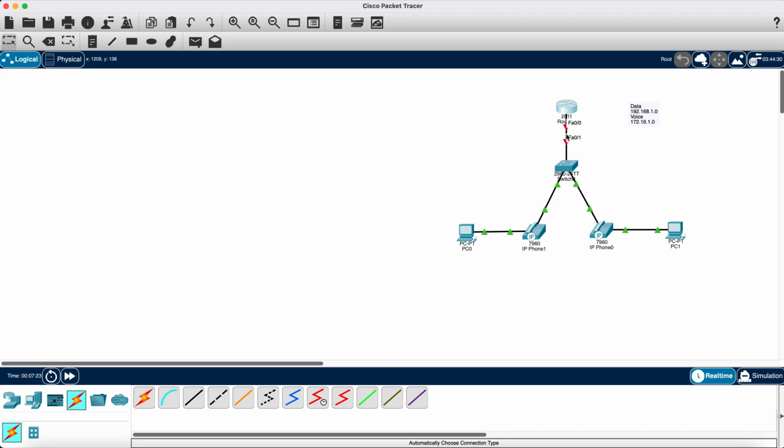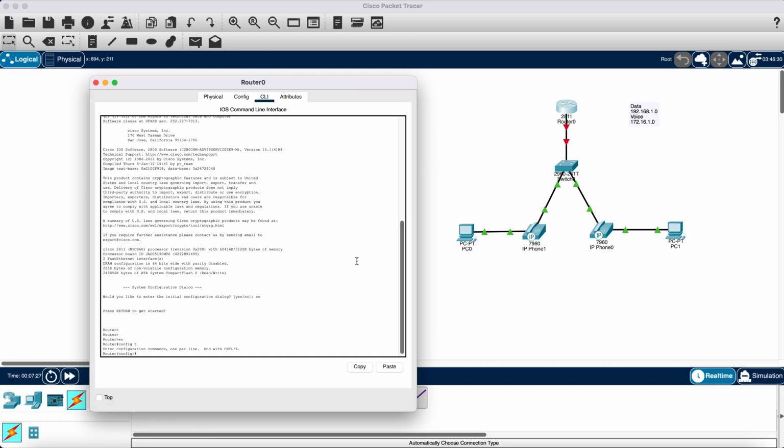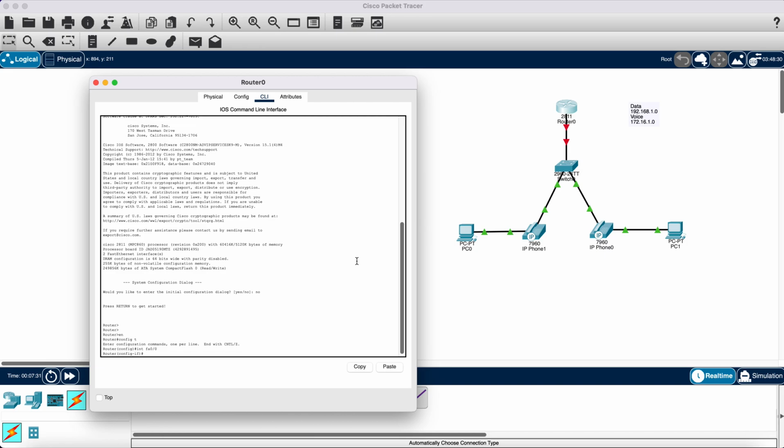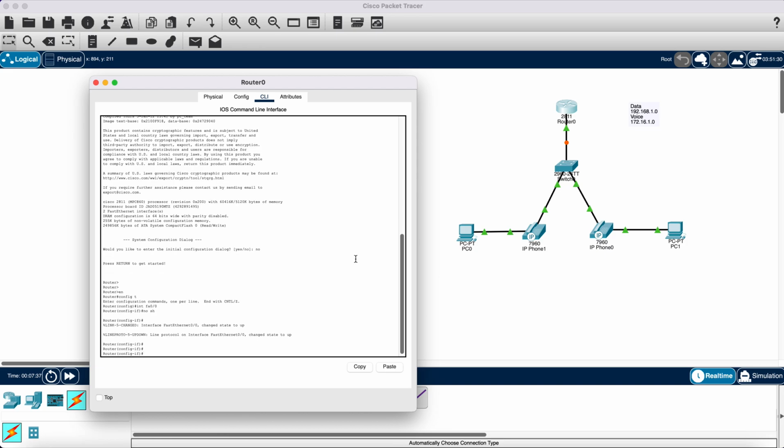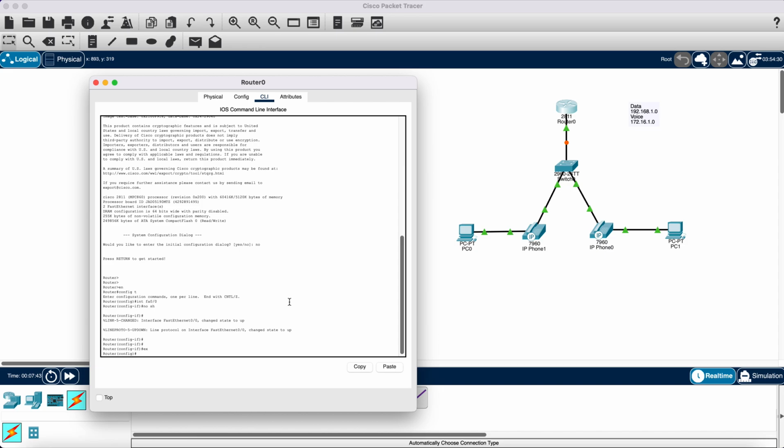This is FA0/0. Interface FA0/0, no shutdown. If you can see now, it's green.